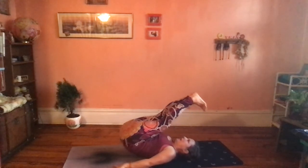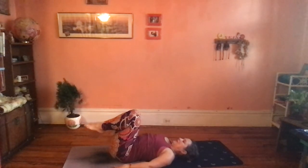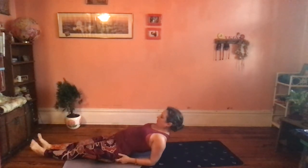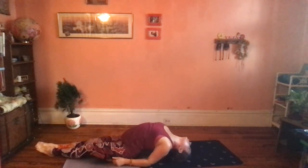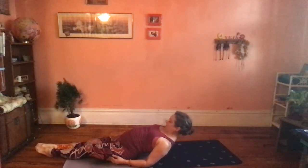Slowly lower your hips down to the floor. And you can bring your knees down, your legs all the way down. We're going to lift up onto our forearms, come into fish pose. Propping up on our forearms, bring the crown of your head to the floor behind you. And breathe here. Now lift your chin towards your chest.